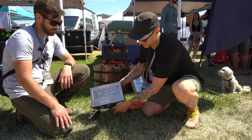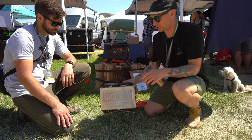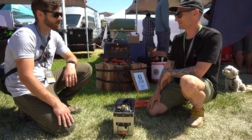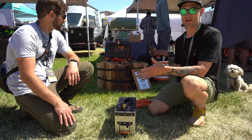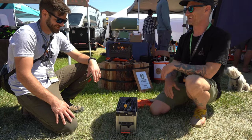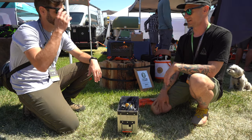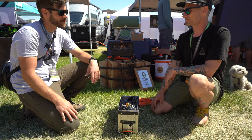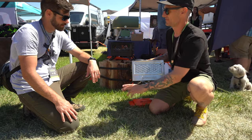It's great for burn bans, tailgating, and all sorts of activities. Like the other Fire Can, fold up the legs and it's super compact — it'll fit in any rig. This product came out of frustration with other propane fire pits that have a dome lid, straps, and all this extra stuff. The idea was to get it all in one package so you always have it in your vehicle and actually use it.